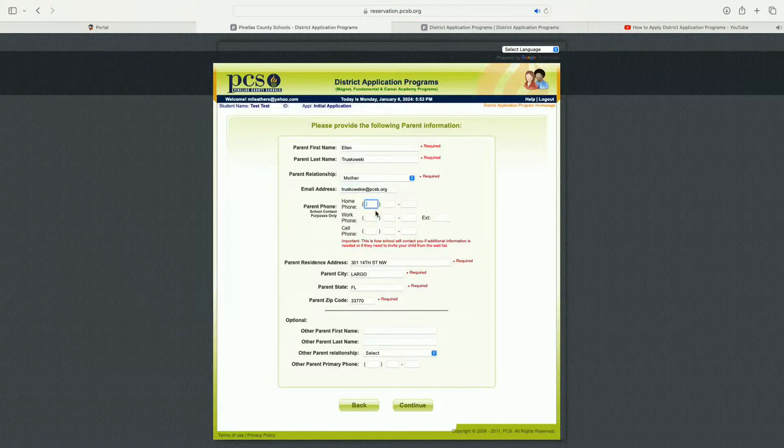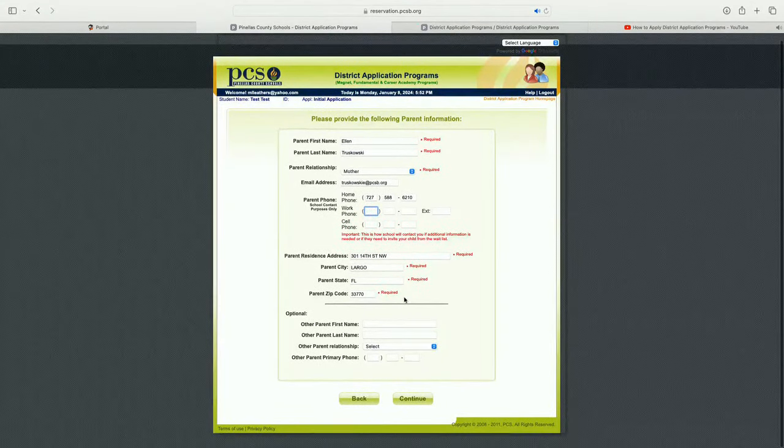And a lot of people don't want to put the phone numbers here or on the last page. I would recommend putting the phone number and email address. That's the only place where the school will get information if you're on a wait list, or if they want to call and remind you to go and check the acceptance period. This is where you would need to put that information in. Otherwise, sometimes we'll have people who don't enter a phone number or an email address, and if we're going to make a call off the wait list, there's no way of contacting you. So we totally recommend that you supply some contact information.